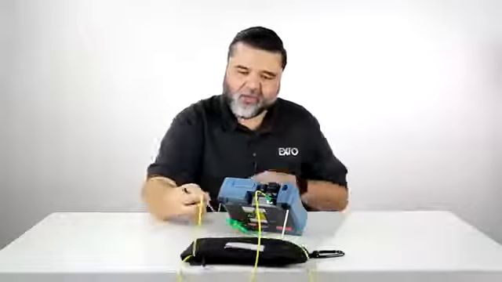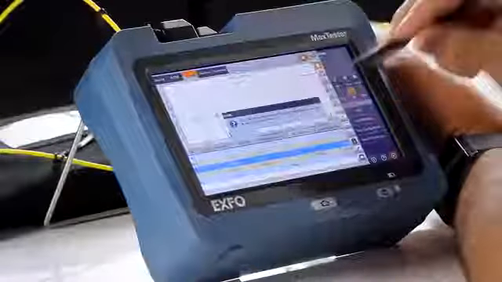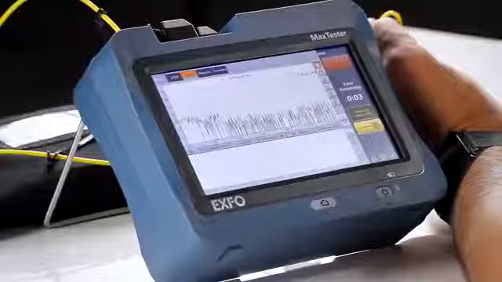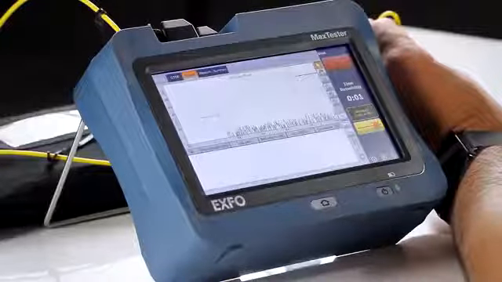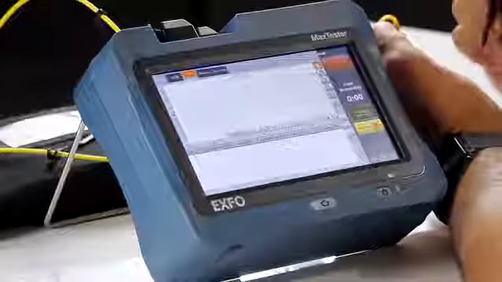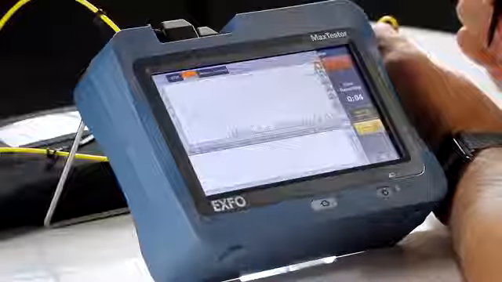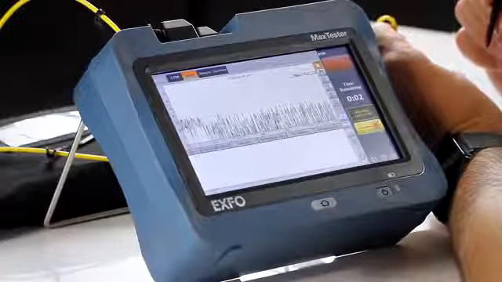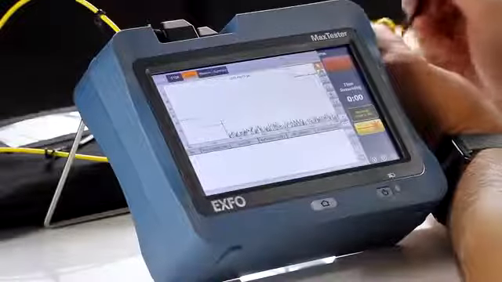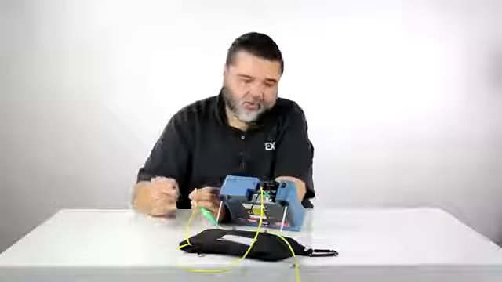So what I'm going to do now is I'm going to apply a macro bend onto the fiber, and I'm going to retest it. I'm going to go ahead and retest the fiber, and then we'll compare the results from the previous setting. And so you can see right now at 1310 that we have a little bit of a dip right there in the middle of the span, and that's that pinch here. And then it'll switch over to 1550 and then acquire the signal. So now it's shooting at 1550, and you can see that extreme drop that we have here. That's what a macro bend looks like.